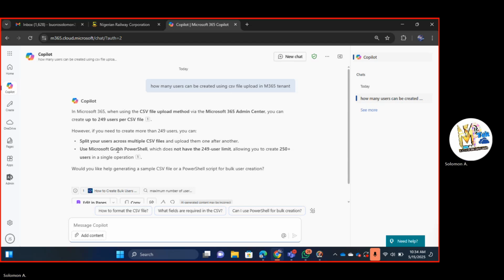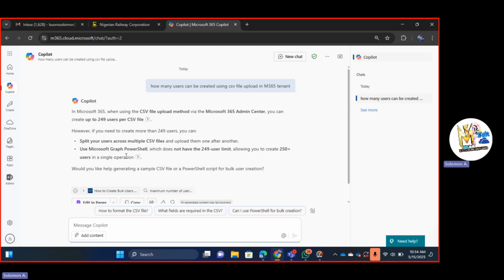However, if you need to create more than 249 users, split your users across multiple CSV files and upload them one after another. Copilot also said you can use Microsoft Graph PowerShell, which does not have the 249 user limit, allowing you to create 250 plus users in a single operation.